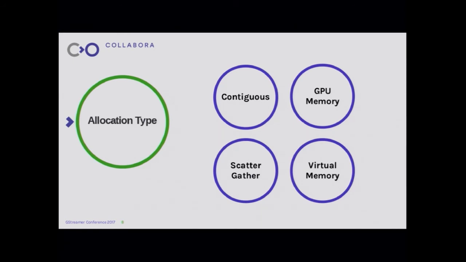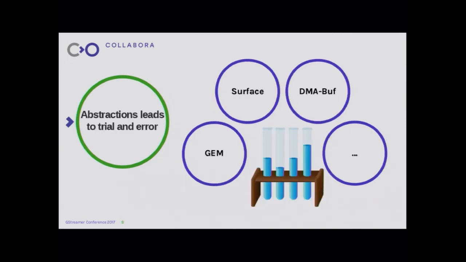And another type of memory that could happen, and this is very special, could be on a GPU. It could be memory on a remote card. So you don't really have access to that memory, but still you're allocating it, so you need to represent it. That's a usual candidate for anything that represents a caps feature, basically, because mapping that memory might be impossible or it might be extremely slow.